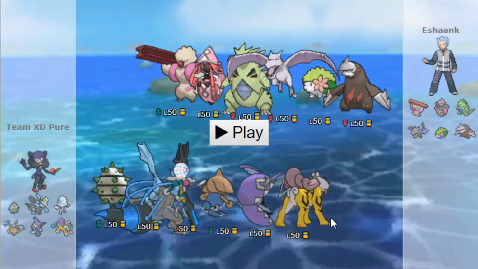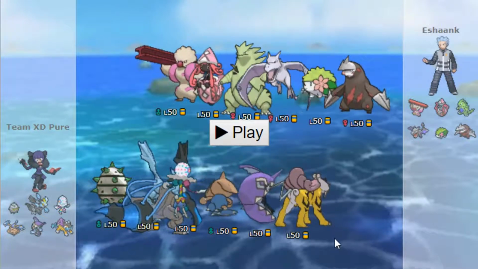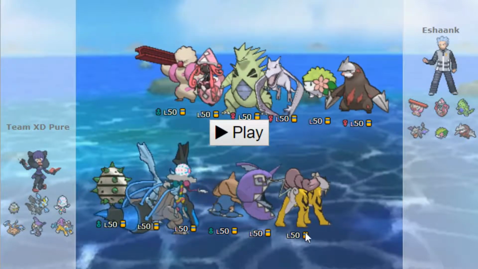And because the nature that we're forced to be boosts our special attack, we are able to 2-hit KO the Shaman with Signal Beam, nearly 100%, depending on his spread. And yeah, so let's just go on ahead and get right into the game.